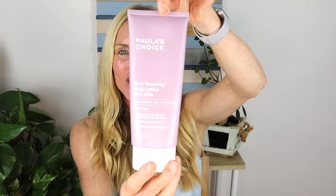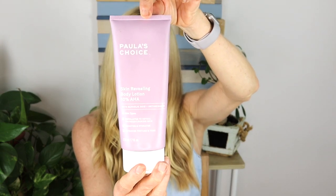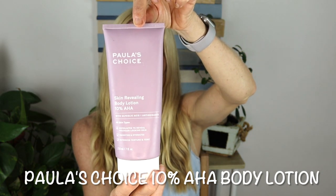This is what I use during the day, and then at night I've been using the Paula's Choice 10% Alpha Hydroxy Acid Body Lotion. This is also a beautiful body lotion — it uses 10% glycolic acid, which helps with exfoliation and cell turnover. It also has tetrahexyl decal ascorbate, so vitamin C, plus shea butter. Very light in consistency, a little goes a long way, sinks right in, and really leaves your skin feeling super soft.